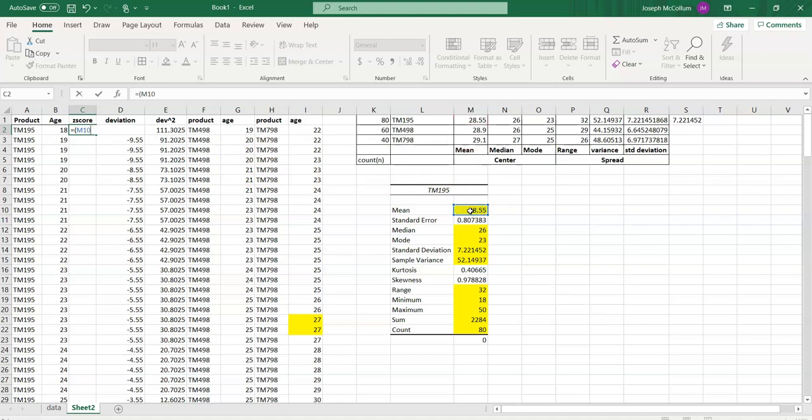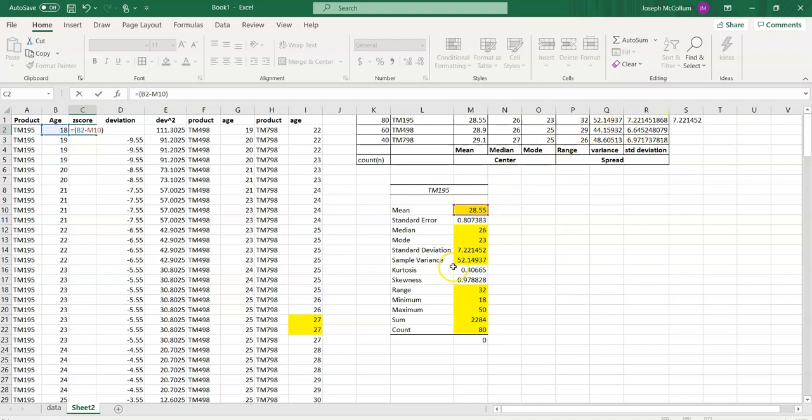So my age minus the average. Let's say I was 18, and I wanted to know how far I am from average. Well, you can do quick math and say, of course, that's your deviation, right? You are negative 10 points away from average. That's your deviation. That's great. But I want to offset it by the spread, because the standard deviation tells me how far I spread from one person to another.